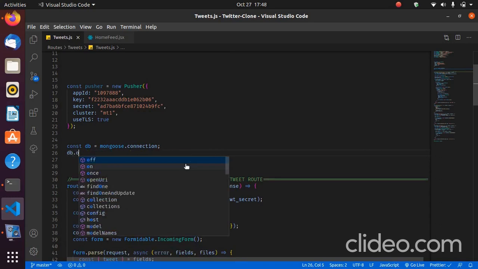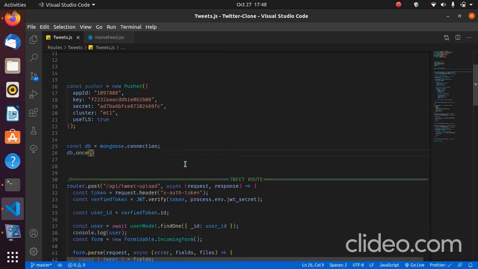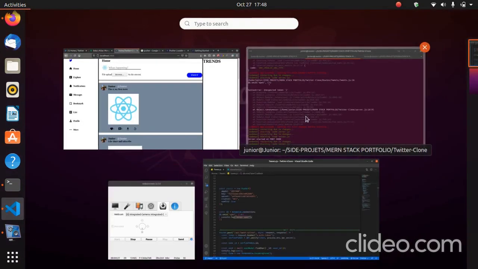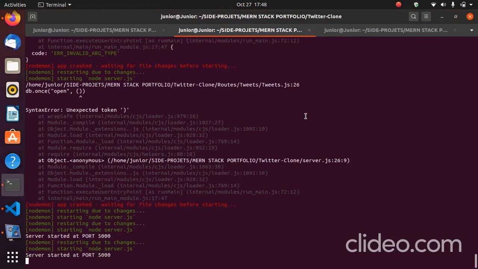So say db.once open. I want to return a callback function that logs mongo open. Right, let's see that. Yeah, you should get that mongo open.